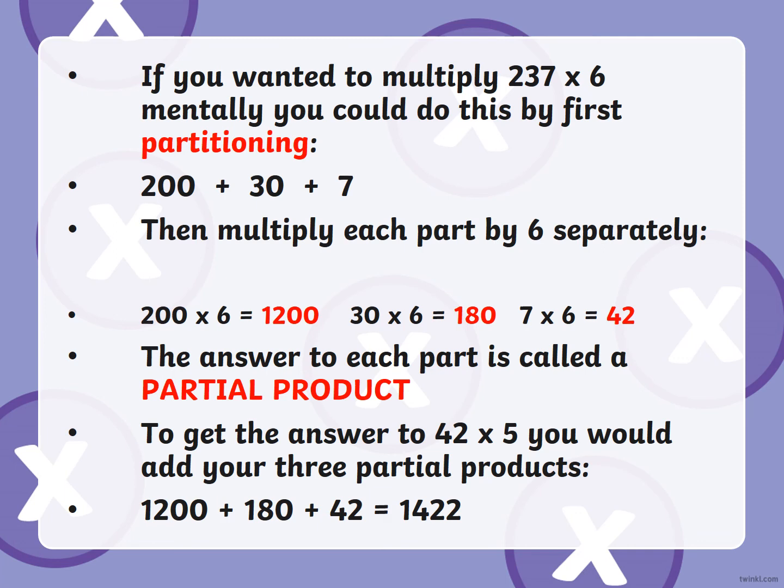Now obviously, to do that mentally, that's quite a hard thing to do. And if you want to challenge yourself, that's great. But if you find that a wee bit hard and you think, there must be an easier way to do that, well, yes, you're right, there is. We can use the formal method to do this. I'm going to show you a wee slide, just reminding you how you would use the formal method to multiply 2 or 3-digit numbers by 1 digit.